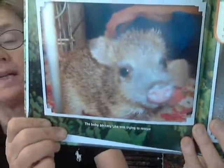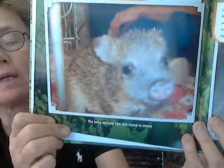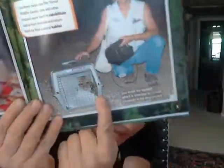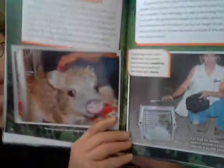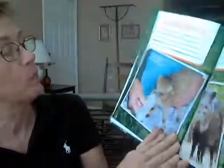Do you see that picture? That's a baby peccary. Look at that. What kind of an animal does that look like? It has a nose like a what? You know? And you see, there it is in a cage. And this lady who found this baby and got it healthy again has a machine, and on the machine is a recording of squeals that babies make. She's going to see if she can do something. What do you think she would want to do?